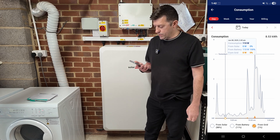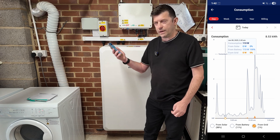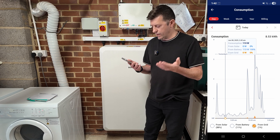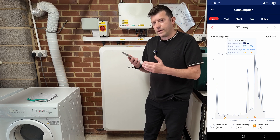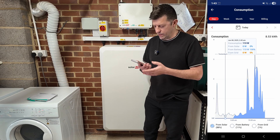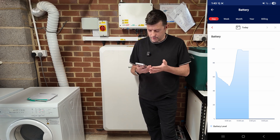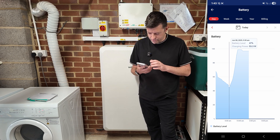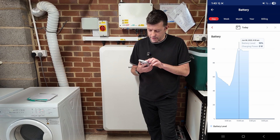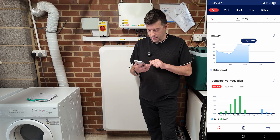Most days we pull a little bit from the grid because of how solar works - it ups the voltage to push power through the house, but if you suddenly get a high load of five kilowatts it's not quick enough to react, so you'll pull a little from the grid. Today it's 11% from battery and 88% purely from solar. Next is the battery graph - only available in the daily view - where you can see the battery went as low as 47% overnight, then immediately when solar kicked in it was fully charged by 9 AM.